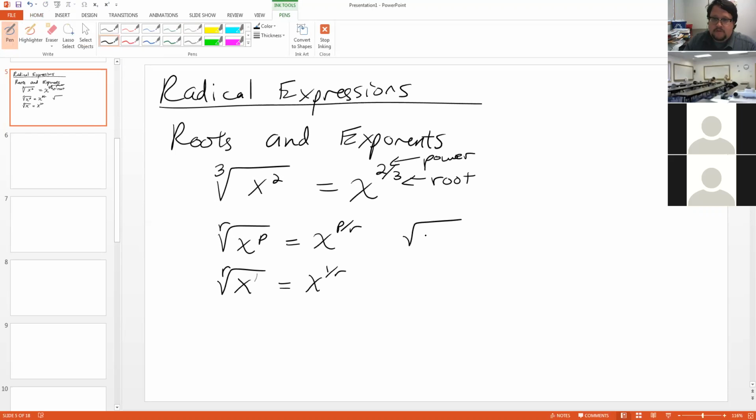If there's no root listed, then that means the root number is 2. It's a square root. So if you don't have a number up here, it's a 2. We don't usually write the 2, but that's the understood. This is kind of the default one. So x to the 1/2, or 3/2, or whatever it is, power inside. If you're starting with, like, say, a cube root, and by the end of the problem you don't have a root number anymore, you're telling the reader that you are working with square roots. So make sure, if there's not a number there, that you are talking about square roots and not cube roots or something else.